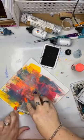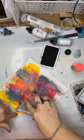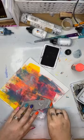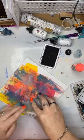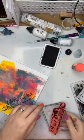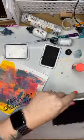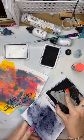So the tip to stamping is to make sure that you have a nice hard surface. Underneath my white mat here, I have my glass mat. Hey, not bad. I'll do a couple more. And I'm just going to see if my big one is a bit inkier.